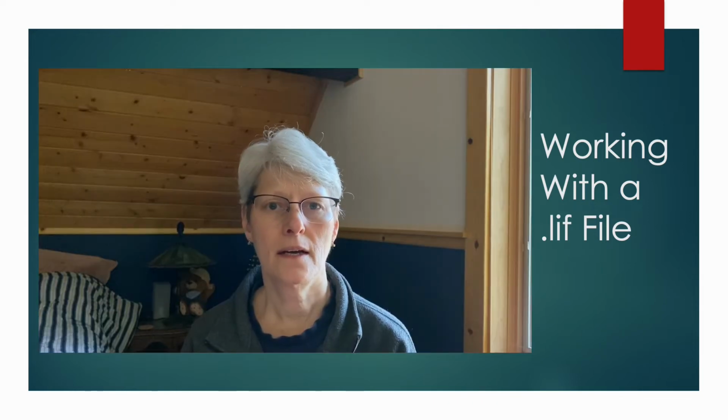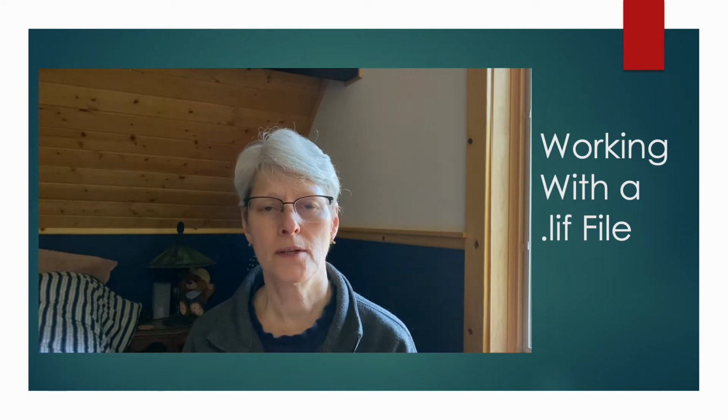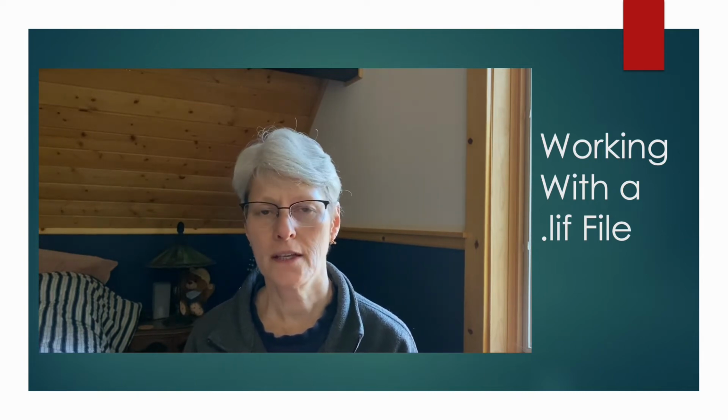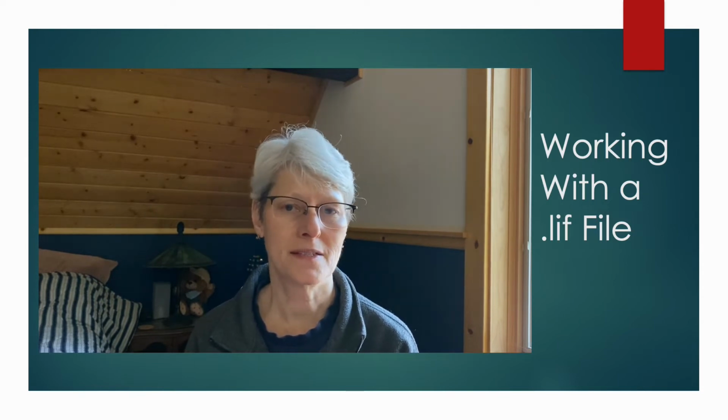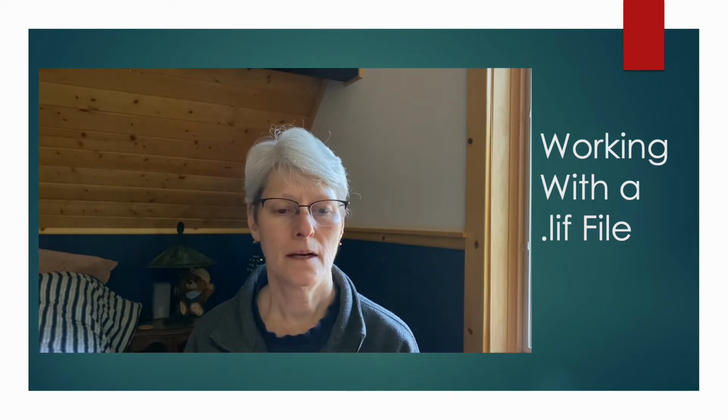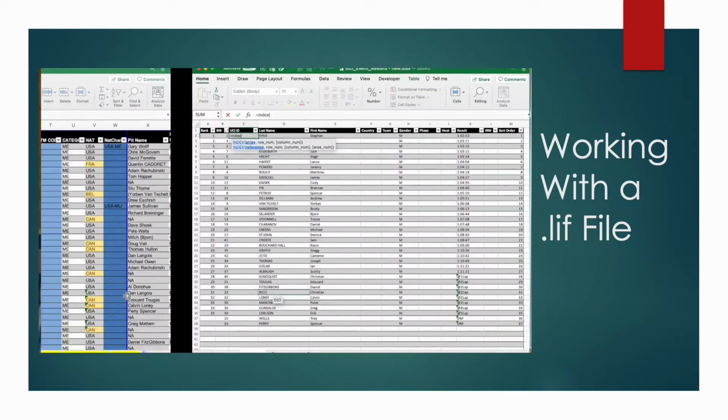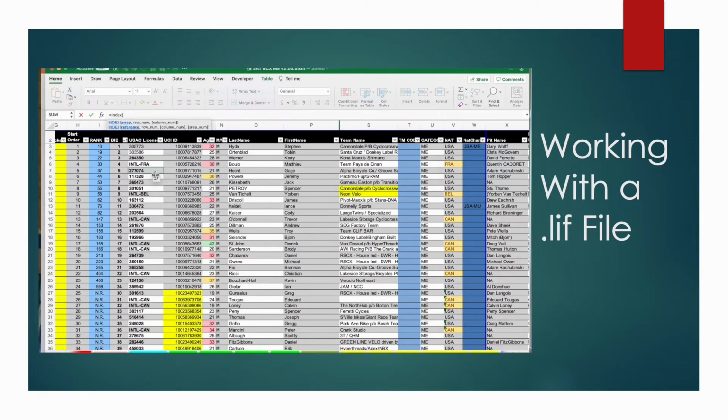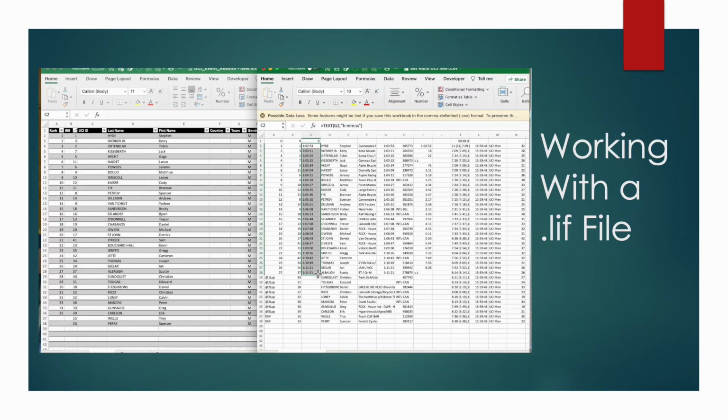The UCI ID, I'm going to make a formula to copy those over from my original spreadsheet. If you can't do that, you'll have to look them up and paste everyone in. The UCI ID needs to be in an 11-digit format without any spaces when you submit it. I'll open up the file that I have my registration in. I'm going to move those over so that I have this column free here. It's probably easier to put it all into the LIF file.